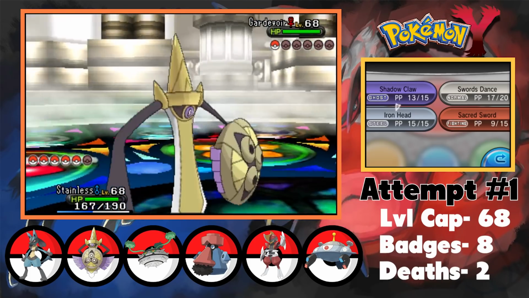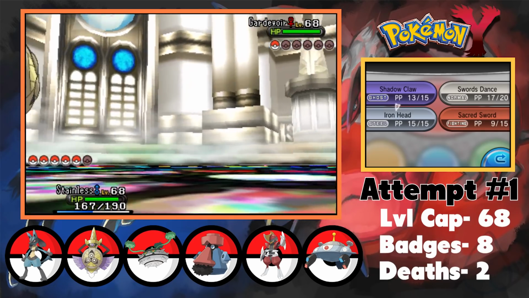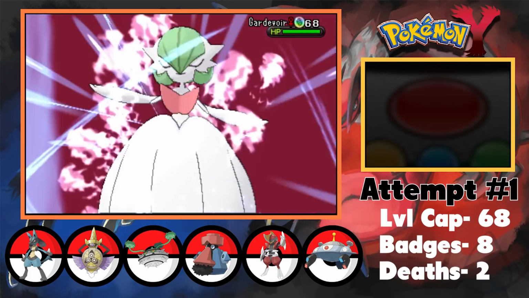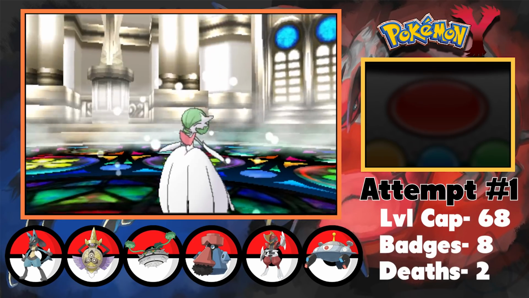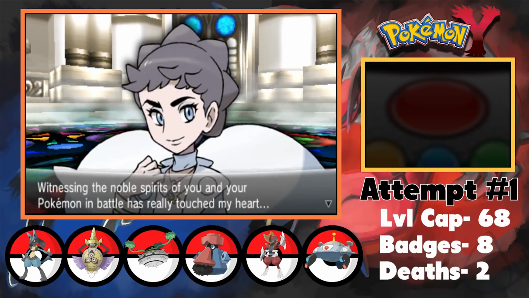Gardevoir outspeeds me by a long shot, and her special attack stat is through the roof. With that all being said, I have to hope my preparations were enough. As she Mega Evolves, I eat my Kasib Berry, and she hits me with a Shadow Ball, bringing me to 40 HP as I'm able to one-shot with an Iron Head, winning me my final battle of this run.